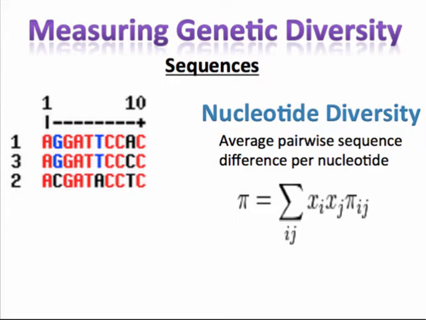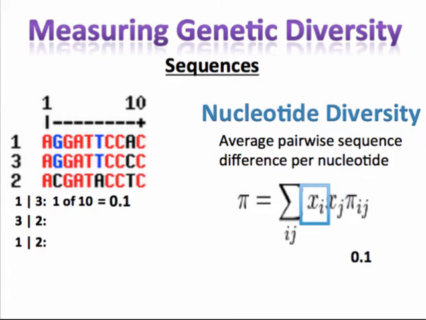So the first thing that you need to do is figure out all your pairwise comparisons. So here we go. You can compare sequence 1 and 3, 3 and 2, and 1 and 2. And if we start with looking at this factor for the first pair, we can see that when we look at the 2 sequences 1 and 3, they have only one place right here where they're different. So that means that 1 out of 10 nucleotides are different, which gives us a frequency of 0.1. So we'll put down 0.1 there, and then we'll take a look at this other factor.